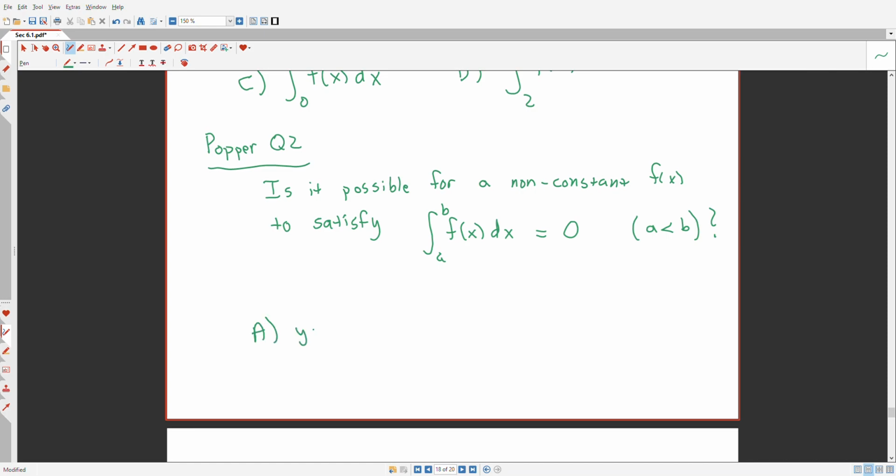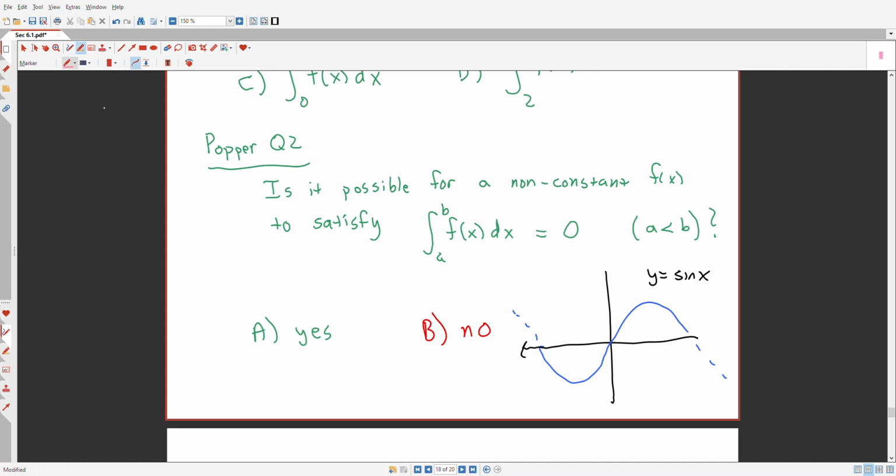Is the answer A, yes, this is possible. It's possible for all your signed area to cancel out. Or B, no, this isn't possible. And if you want to think about some pictures that might be helpful, here's one that you really know, like maybe something like y equals the sine of x. If I try to sketch a picture of this graph, from like negative pi to pi, and of course the graph goes on, but at least from negative pi to pi, this is what the graph really looks like. And if I were to look at the signed area, I'll try and color code it the same way. I've got some signed area under this hump, and I've got maybe a different valued signed area under this hump. What maybe happens with those 2 signed areas when you combine them?